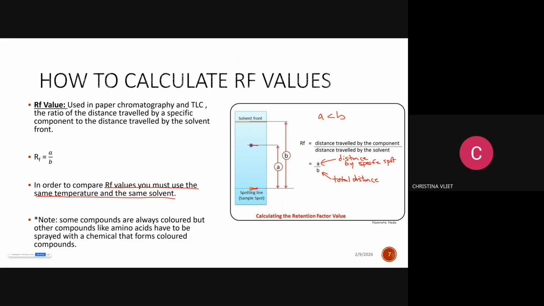Now, what happens is if I'm separating color, like the colors in an M&M, or the colors in inks, which is something we can do quite easily. Or we could separate the pigments in plants, by the way. So you can do this in your biology class, actually. They use chromatography to separate chlorophyll A from chlorophyll B. And so you can get your different pigmentations through this method. But there are some compounds that don't have color that you would wish to separate, like amino acids. And so what you can do is spray them with a chemical which will cause them to form a color, like an indicator.